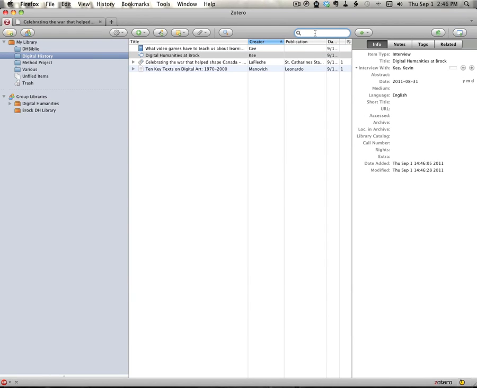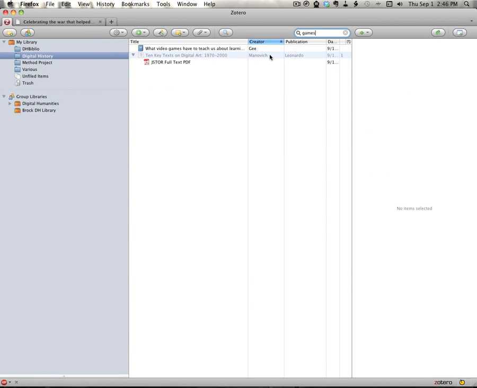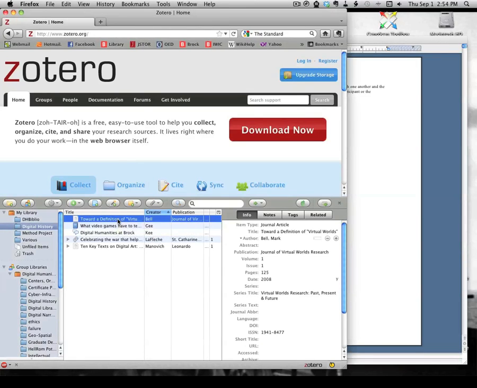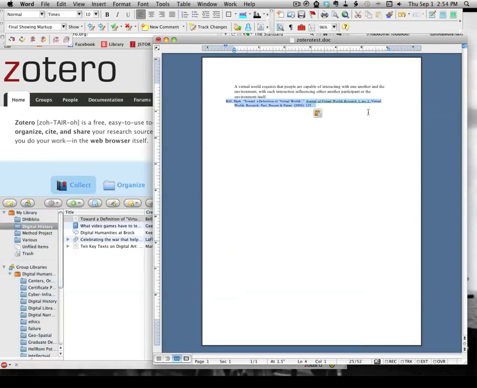Because Zotero indexes new items, you can search your library for terms. Additionally, you can add keywords and notes to the items to make them more useful. Zotero allows you to export citations to word processors and formats the citation for you. Simply drag and drop the item to create an in-text citation.